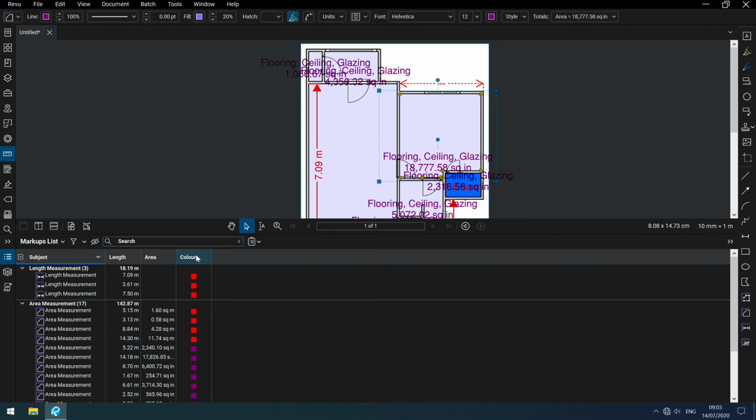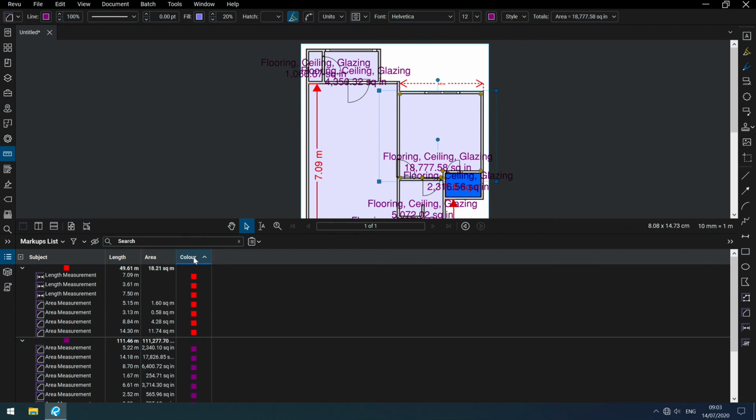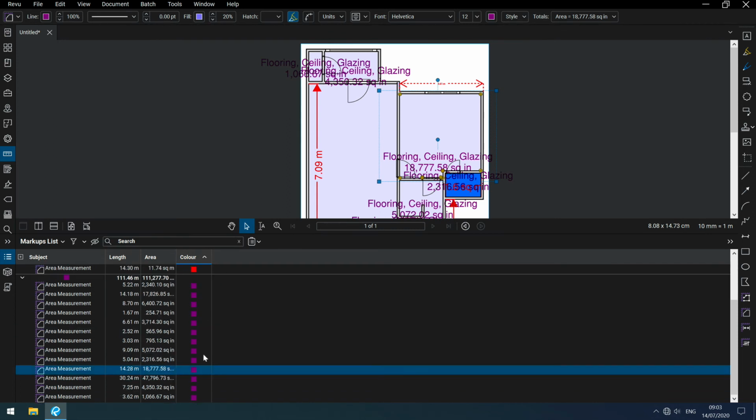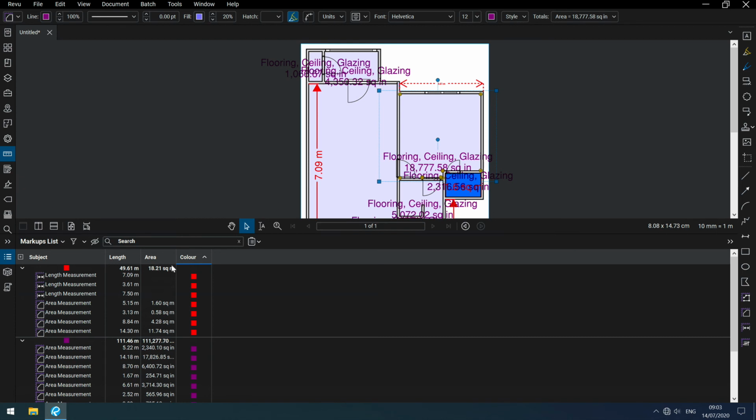Another thing I can do is simply sort by color, and then have a look at the area. So let's stick to the length, because I did something wrong and some of the areas didn't actually take off here. If I sort by color, I can see all the measurements that I have colored in red and blue, and as you can see, I can get the totals of these as well, just on top of the two colored groups.